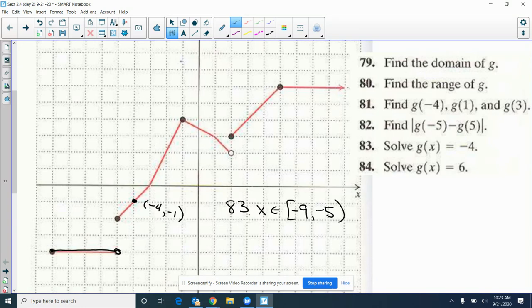Jacob, how about 84? I got 5 included to infinity. 5 to infinity. I'm just putting x exists in this interval. If you didn't, that's not a big deal. 5 to infinity, 1, 2, 3, 4, 5. You go up there to infinity. I agree with that. So understand the differences of what they're asking. g of -4 says what happens when I plug in -4. If I do g of x equals 6, I'm saying, okay, I want the answer to be 6. What x values give me that? So you're looking for different values there.